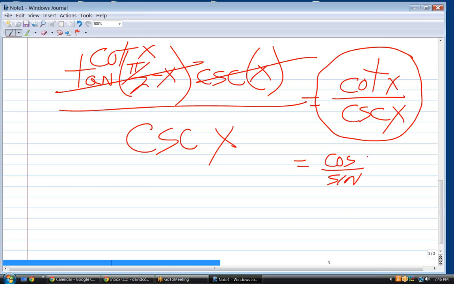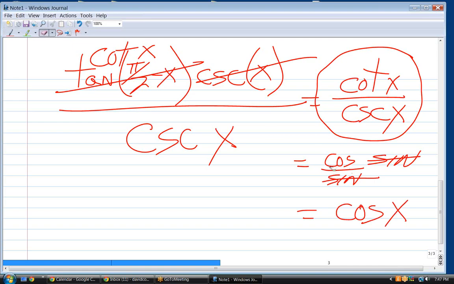Why did you cross out the cosecant? Because I had a cosecant squared on the bottom. Oh, right. Okay, so cosecant divided by cosecant squared is the same as 1 over cosecant. And this cosecant is the same as 1 over sine, right? Yeah. So now those cancel, and the basic function it comes down to is cosine of x.